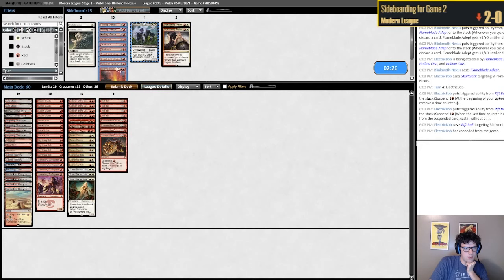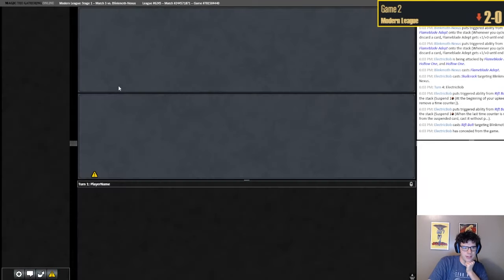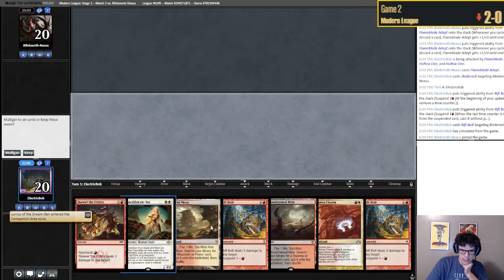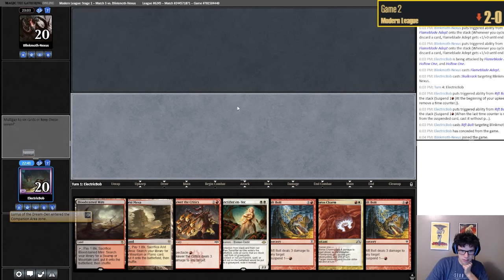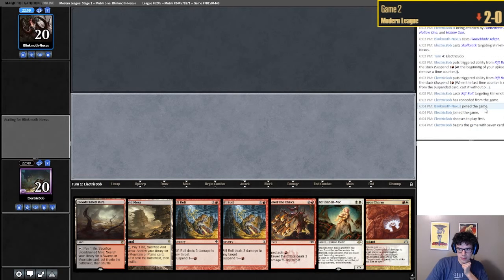I'm not sold that we're going to have a bunch of targets. I don't really want Path here either. I'm kind of against Path in this deck, at least. Yeah, this hand's pretty good. We'll keep it. 2 Rift Bolts. But we do have a Sanctum Fire, so that's all that really matters. Not really, but I do think this card's pretty good against them.